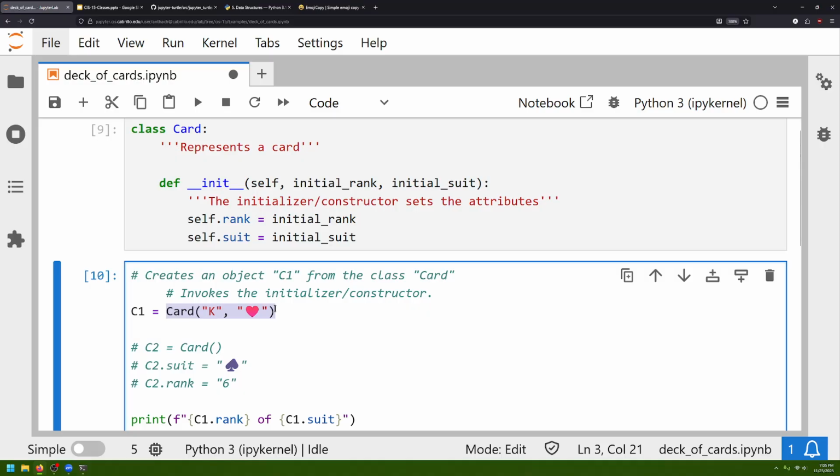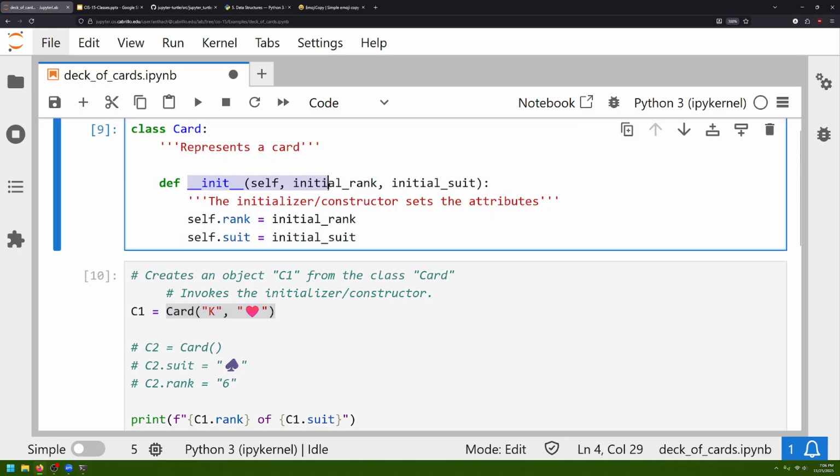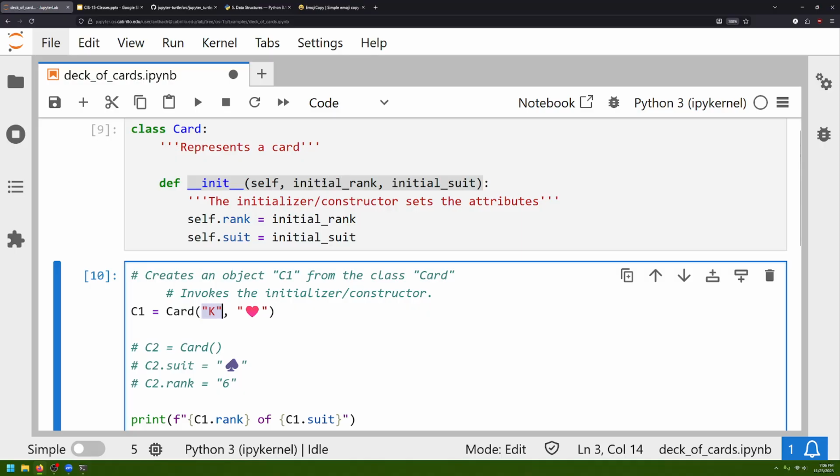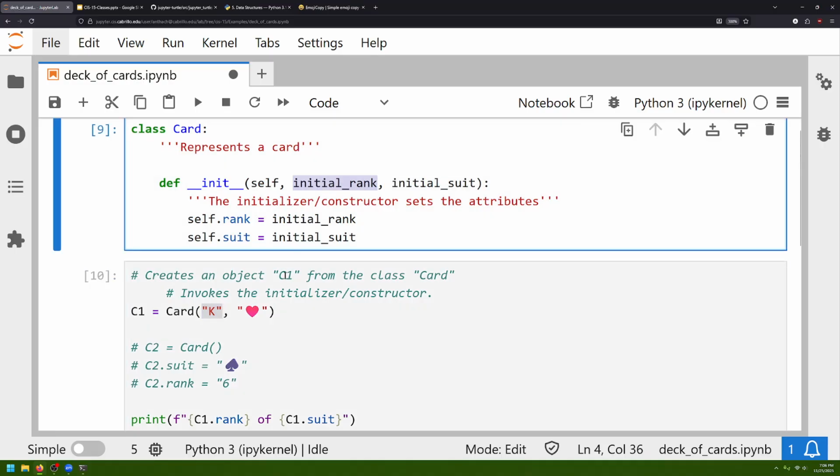When we call this line, it's invoking the initializer. So it's calling this function. King is a string that goes into this initial rank variable. Heart is another string that goes into this suit. And then this self right here, it's an implicit variable.